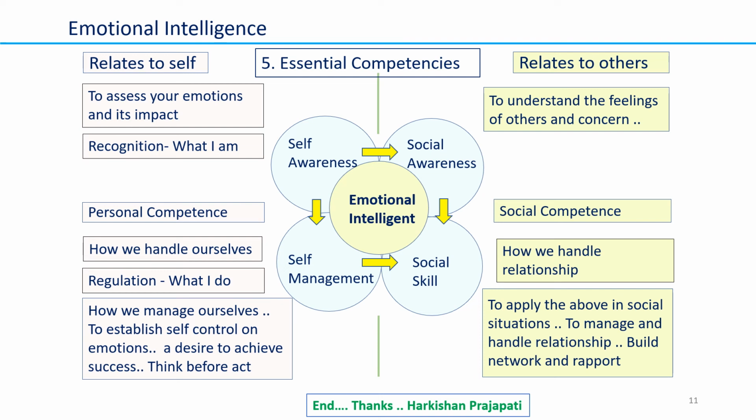How to handle our relationships? What is the social skill? How to deal with the people? How to talk with the people? How to motivate the people? This is all our social skill. To apply this social skill is always a challenging job and different for different situations, because you have to manage and handle the relationship. You have to build your network and rapport. So develop your social skill.